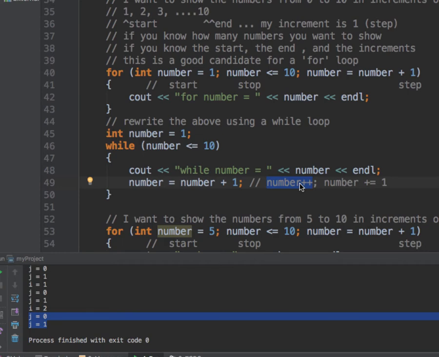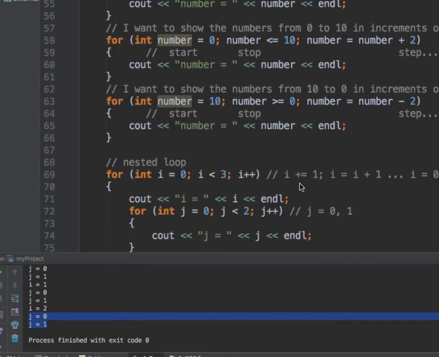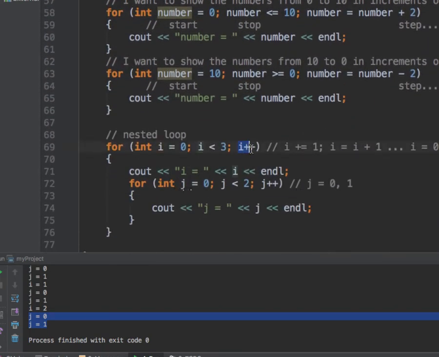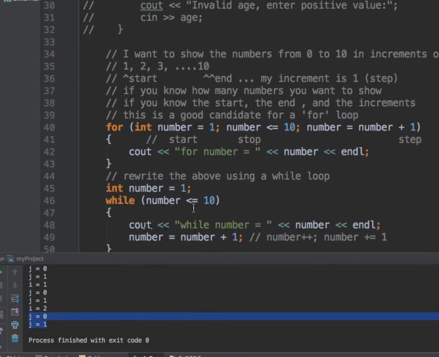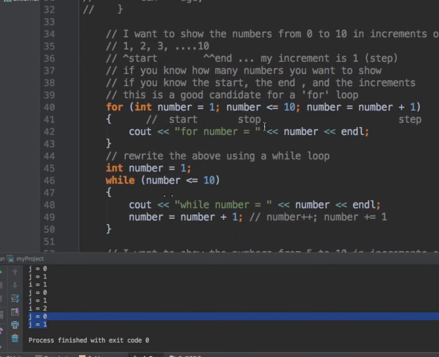So if you see me using this, that's why I'm doing it. Okay, so just like I had a start, stop, step, this is my start here, this is my stop here, and this is my step.